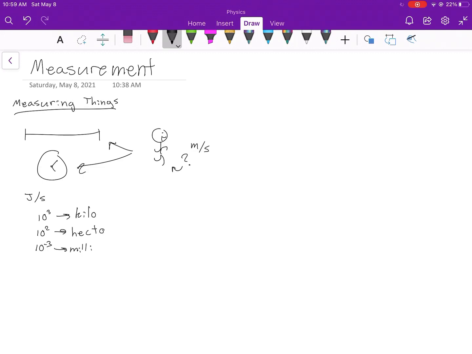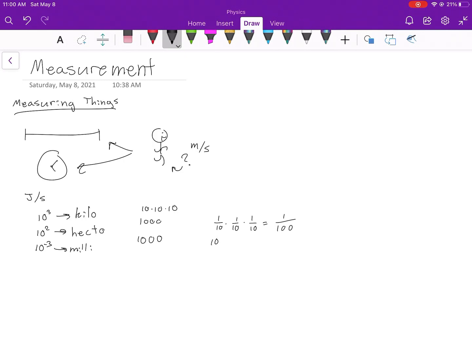So how do you know? Like a kilometer, 10 to the third is equal to 1,000, and there's 1,000 meters in a kilometer. So 10 to the negative third is 1 over 1,000, meaning there's 1,000 millimeters in 1 meter. So let's see how we would find 10 to the third. Well, you could just do 10 times 10 times 10 and just add the 3 zeros. Once you figure out the pattern, you could just find 10. And then here's 1, 0, here's 2, here's 3. And then to find 10 to the negative 3, you would just do 1 over 10 times 1 over 10 times 1 over 10, which is equal to 1 over 1,000.